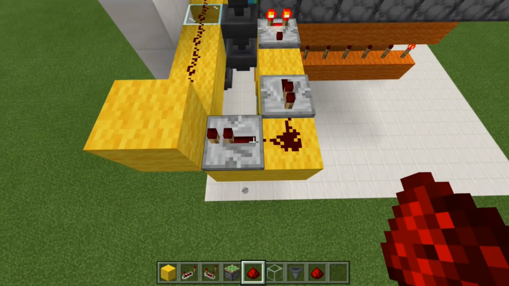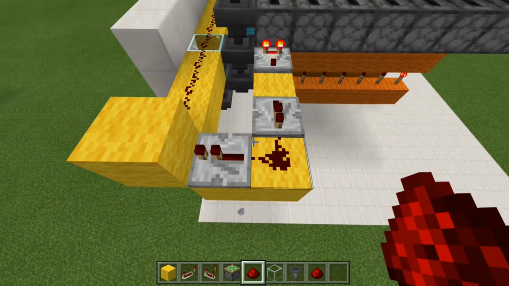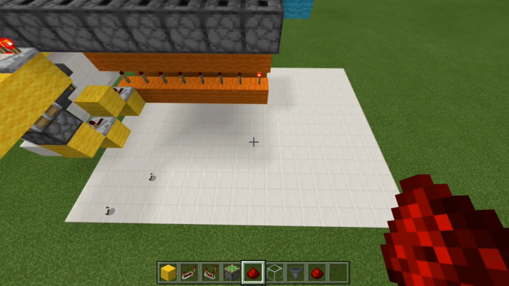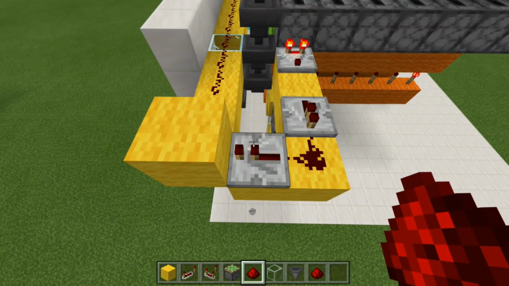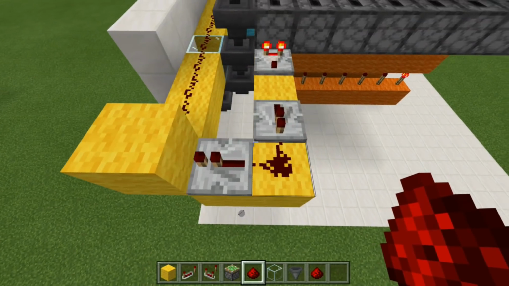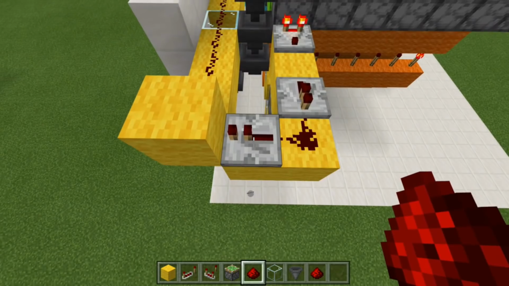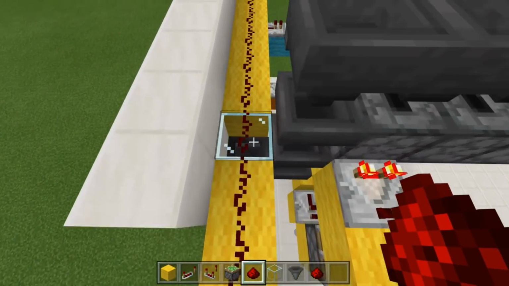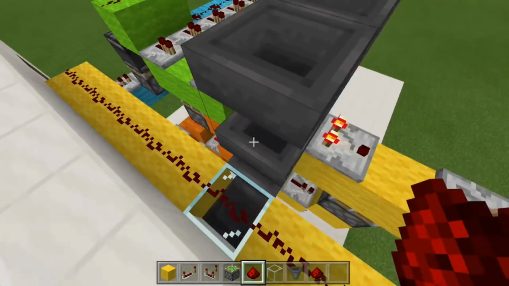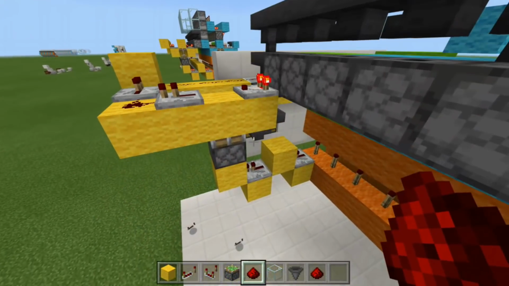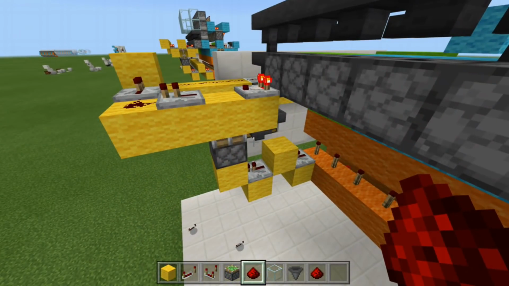The reason why we do have a repeater is because you can only imagine if we have all 15 modules, we do need the redstone line to continue, so we do have 15 blocks in length. We do need to extend the redstone signal, so we place a repeater here, and that will bring it all the way down to the redstone lamp. So this is how this should look. And then you would do this for every single one.